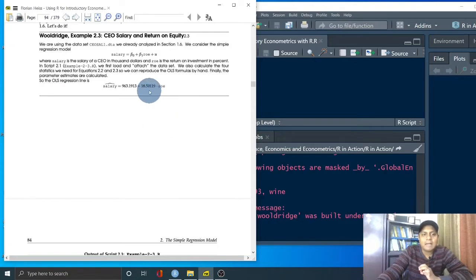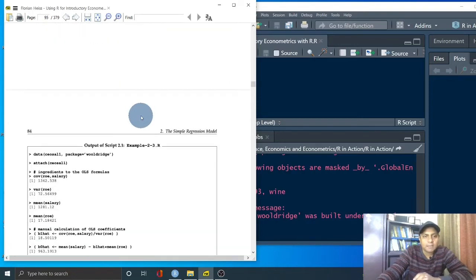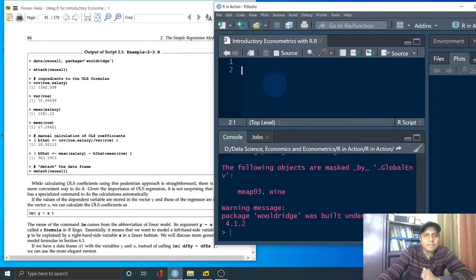So you're looking at this value using the equation. Beta 1, manually we are going to calculate it, and also manually we are going to calculate beta naught, which is the intercept. That's what we are doing in this particular video. This is the first step: as I told you, first you need to write down the data.